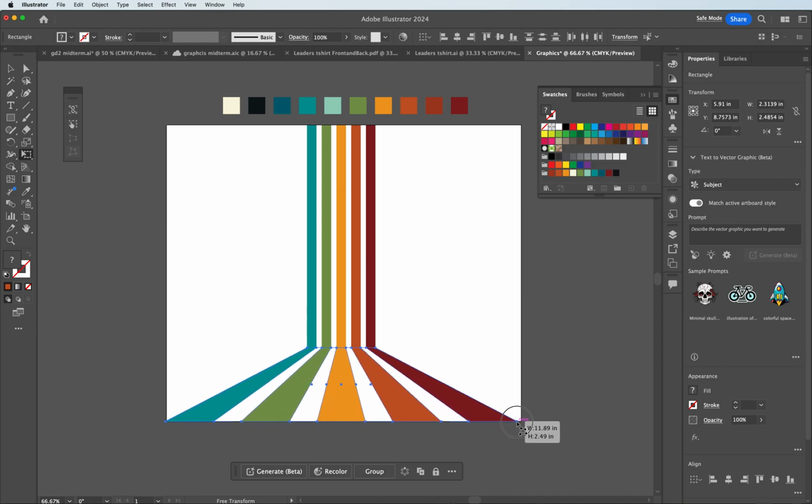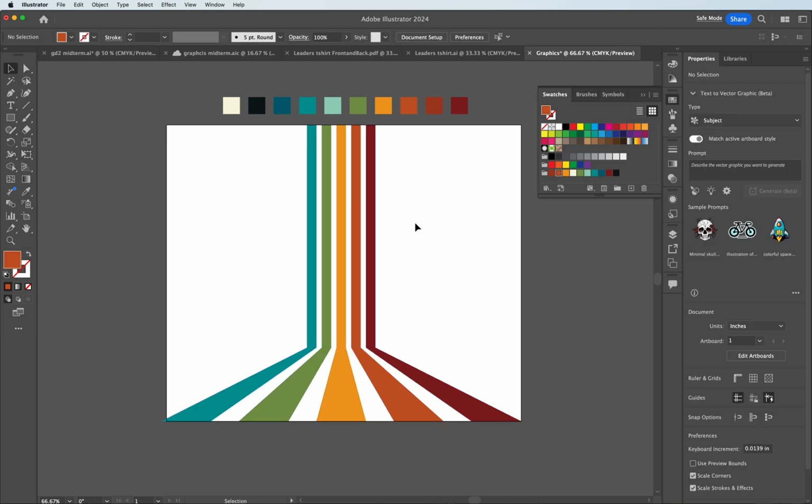But if I hold Alt and Shift together, or Option if you're on the Mac, I can expand these out, and I'm creating what looks like depth and dimension, making these jut out as if we're seeing them rise in front of the middle of the screen. Once I have these lines, we're going to build out a graphic or a half circle shape.